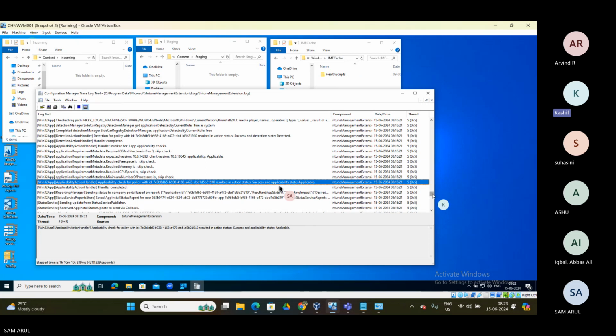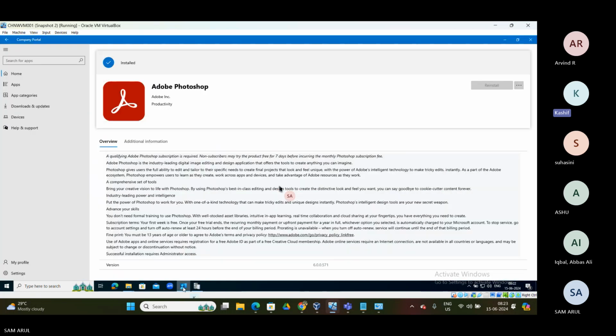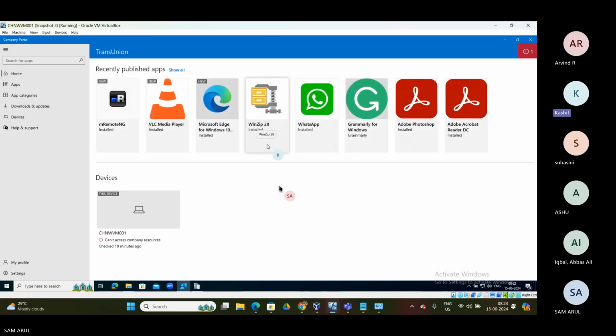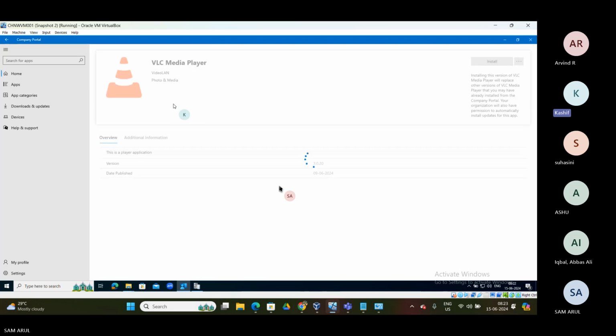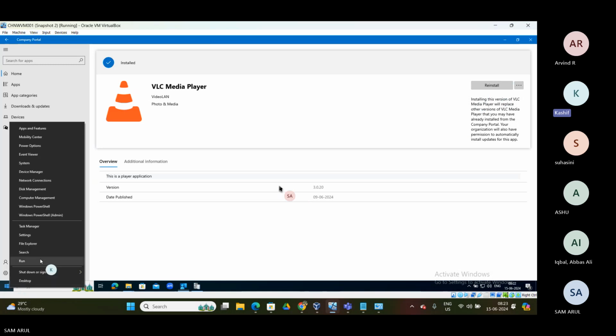So let's do one thing. Let's try VLC media player. That is also a Win32 application. We will try to install that again, and then we will see where the file is coming in. VLC media player is already installed, so let me remove this application from the control panel.